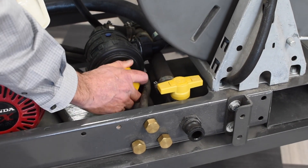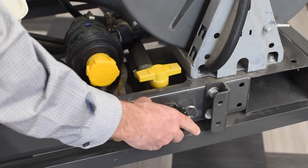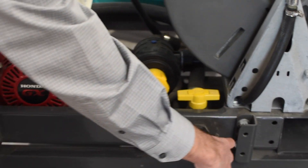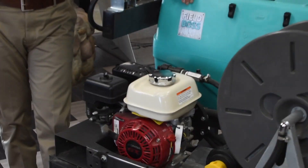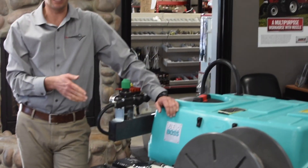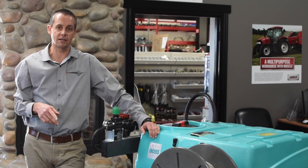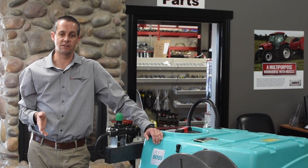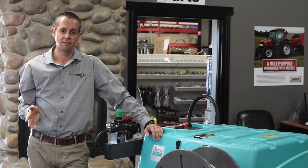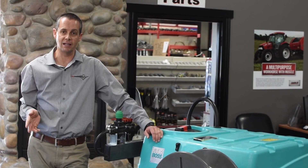This one gives you a 30-foot spray width on boomless nozzles, and we by far sell more of these than any of the others because they fit in that UTV and do a good job. We can get them in a 60-gallon tank like we have here, and we have many other different sizes. Enduroplast also builds stuff that goes on three-point hitches on tractors, products for the fire industry for spraying fire retardant, and stuff that goes in the back of pickups and trailing units.